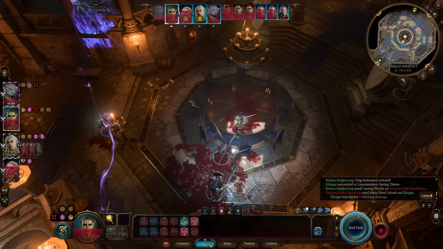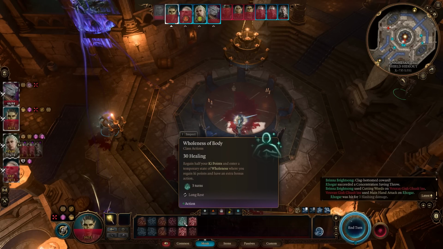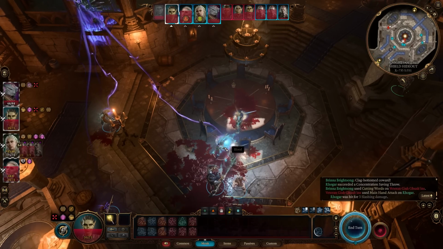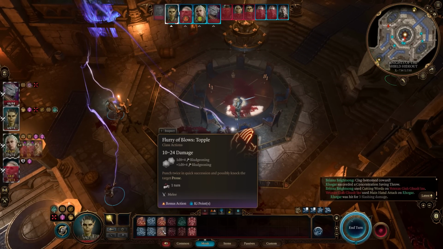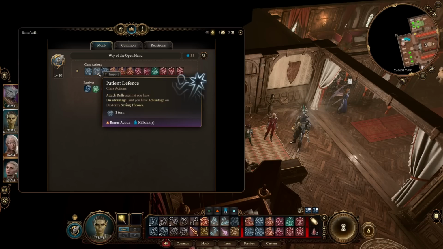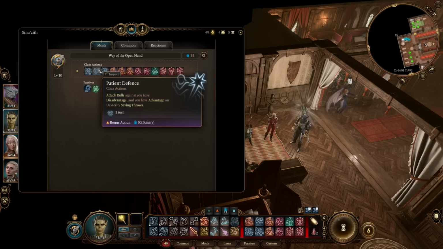If you've used all your ki points in a combat encounter, you can use Wholeness of Body as a class action, which you can use to get half of your ki points back, as well as do some healing, which is a great way to keep your monks sustained because of their lack of armor, as well as potential healing elements to their overall kit as well. Similar to the rogue, you also have bonus actions that you can cast, like Disengage, Dash, and Patient Defense, which is unique to the monk class.